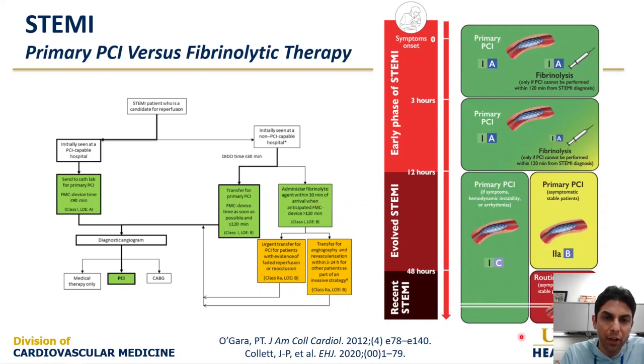Now here's another figure just showing the early phase of STEMI, and just emphasizing that we really want to think about primary PCI, so meaning doing percutaneous coronary intervention right away. If they're not able to get there, then we're really going to think about fibrinolysis therapy. And then we're just going to be really cognizant of the fact that if there's a delay, then fibrinolytic therapy or fibrinolysis is not going to be as successful. So that's really important to think about and remember, is that we want to administer fibrinolysis therapy early on. For the purpose of this course, that timing is not important for you to be aware of.